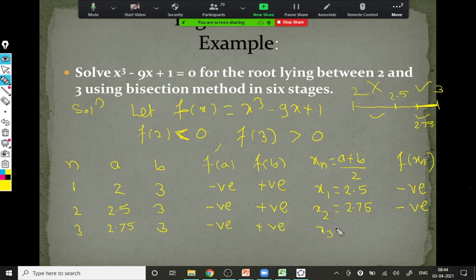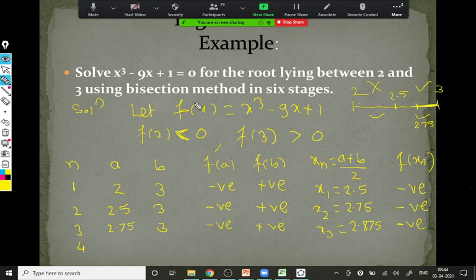That is about x3. Now you have to check 2.875. Now you have to check the sign, positive or negative. Negative only. Still negative. Sometimes this happens that every time the interval is replaced from the left side only or the right side only, or sometimes it is vice versa, or a mix. So that way you have to continue. I will not do it all; there will be 2 more iterations. You have to do up to 6 times. I will show you the entire calculation directly now.